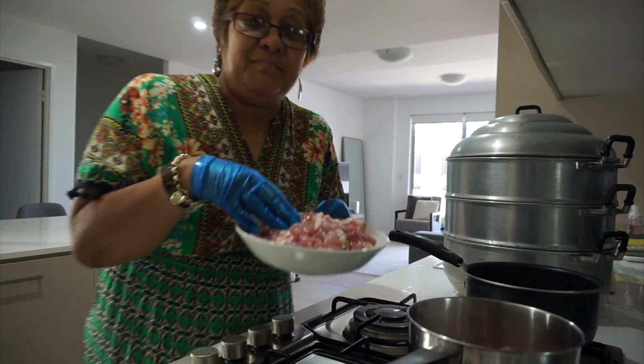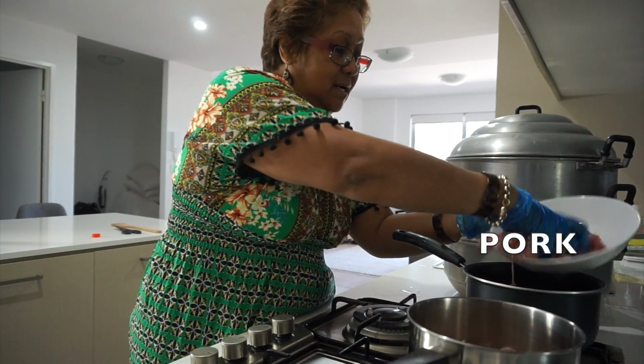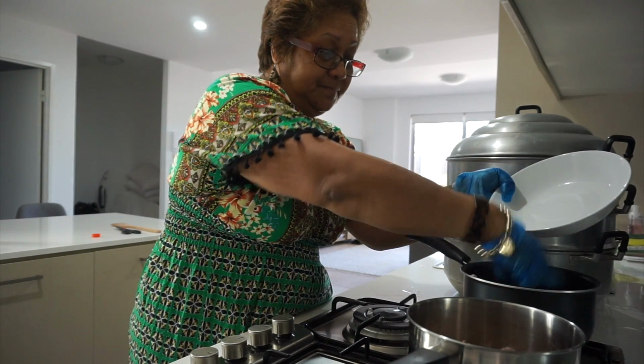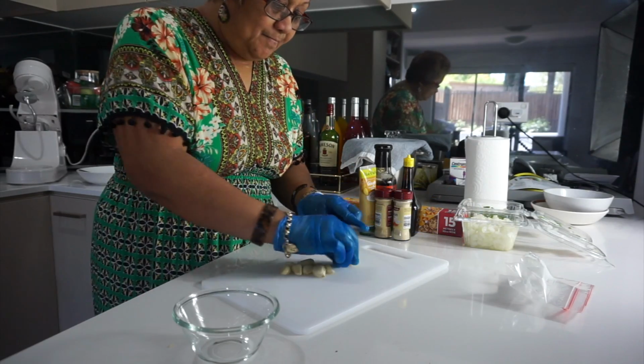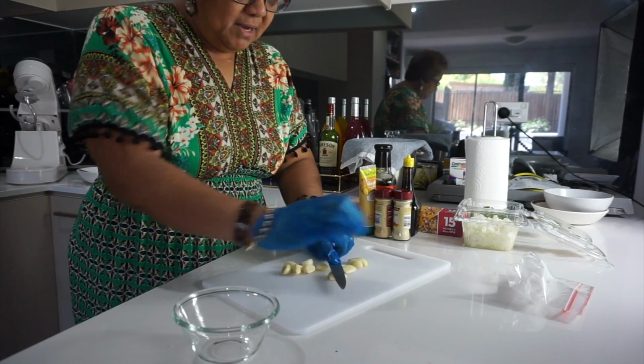And the pork has already been washed as well, so I want to put that in there as well. You gotta let it cook, you know? This garlic, give it a nice little squeeze, flatten them out.